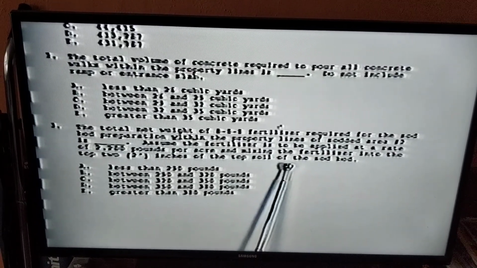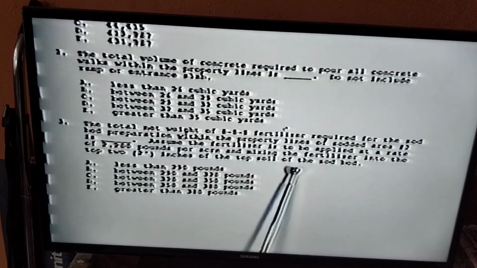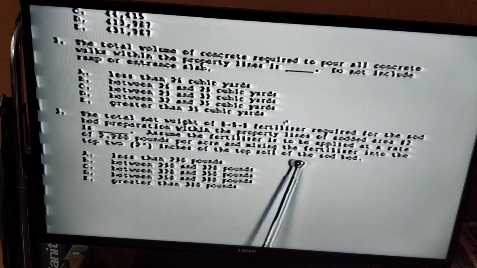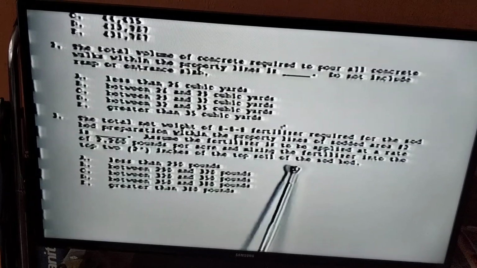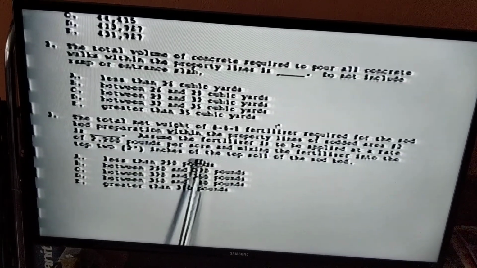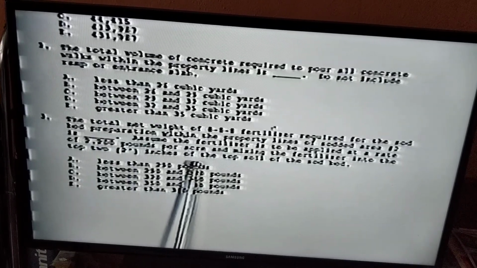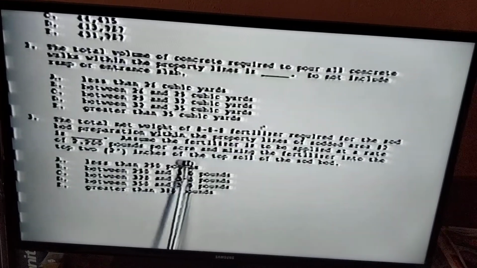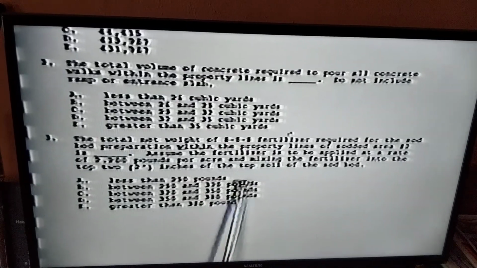Now at the back of the test is an answer key. So what you ought to do right now is just take a moment and stop the video and do this question. And then check the answer with the answer key and see how you did. Now before you do that, I just want to point a couple things out about this shape.